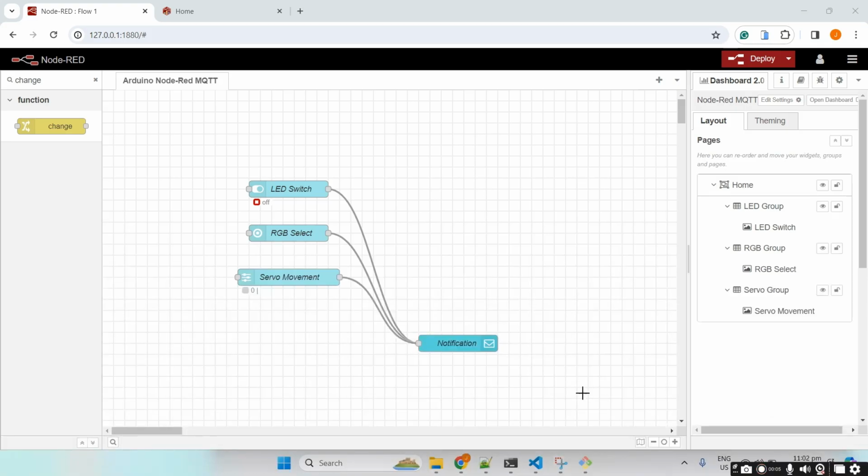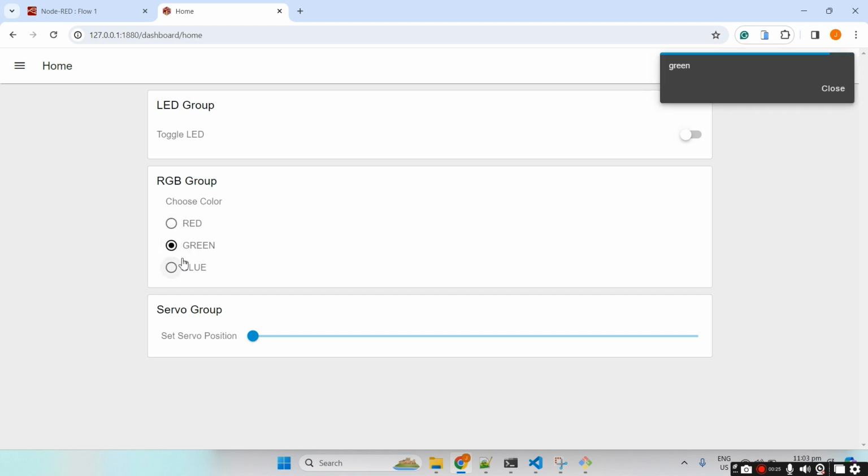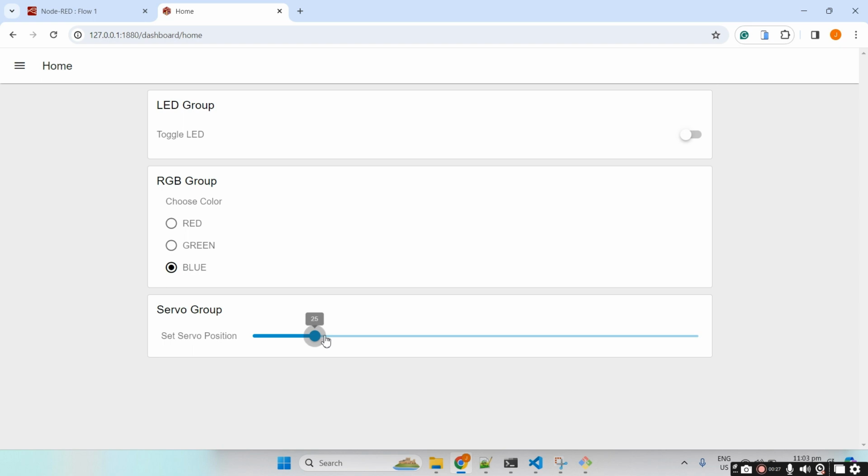So in the previous part of the video, we were able to create the user interface of our IoT application. So right now, we have created the toggle LED that will turn on or turn off the LED, and the RGB using the option, and the servo position using this slider.